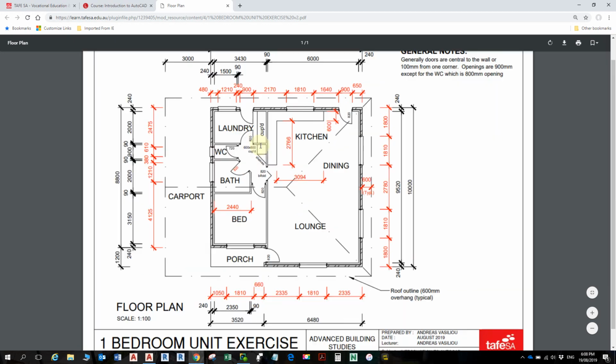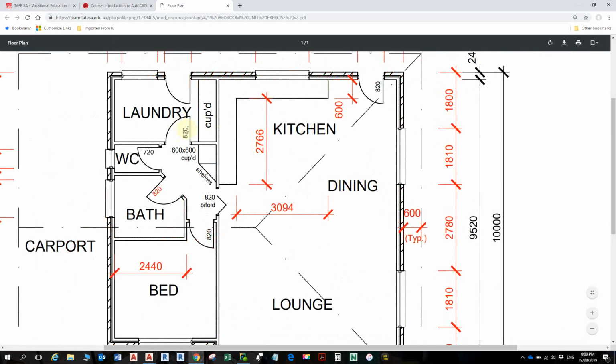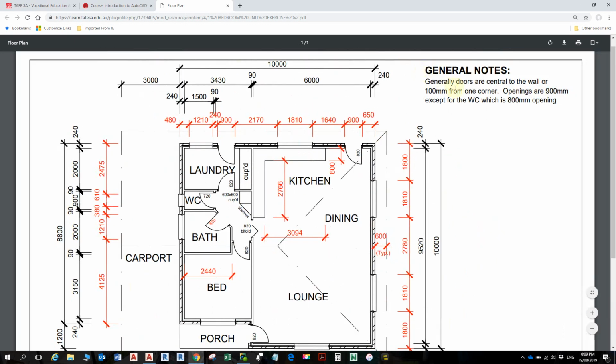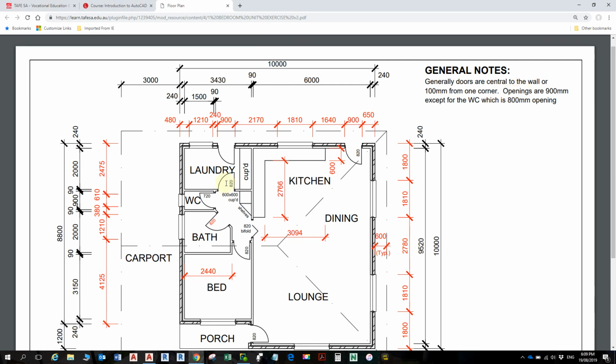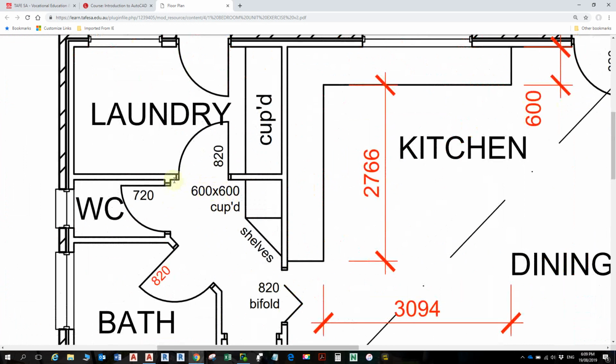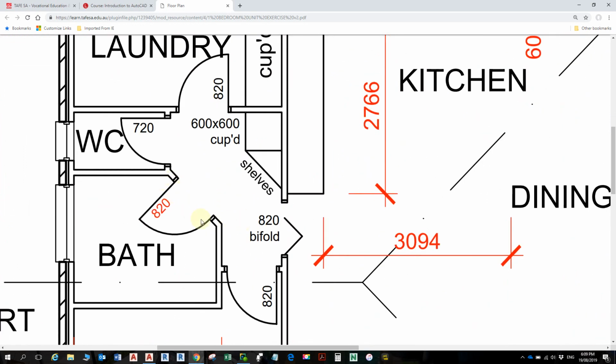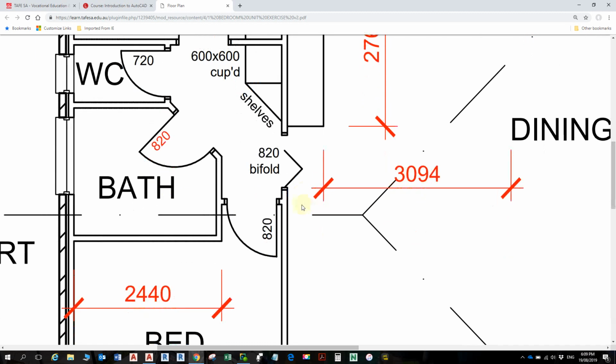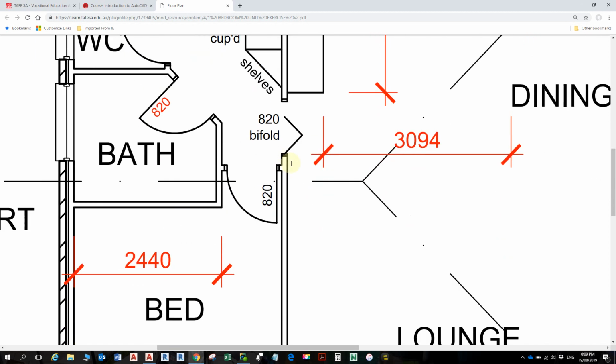I've even put in the door panel opening, but there is a note here saying generally doors are central to the wall or 100 millimeters from the corner, depending on the situation. So this one here will be 100 millimeters from this corner. This one will be central to that wall. This one is central.